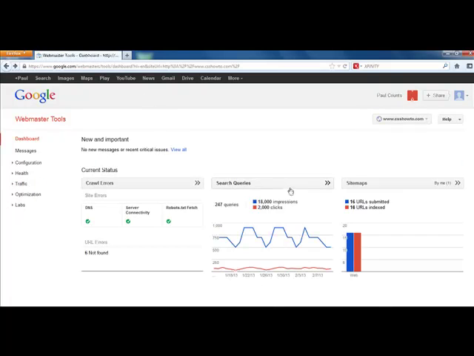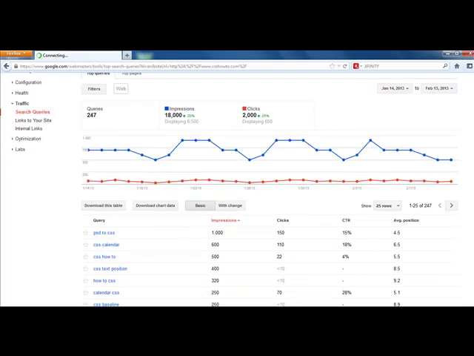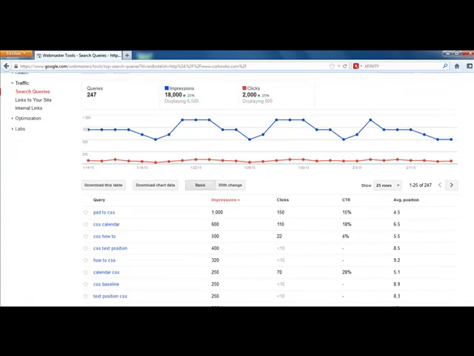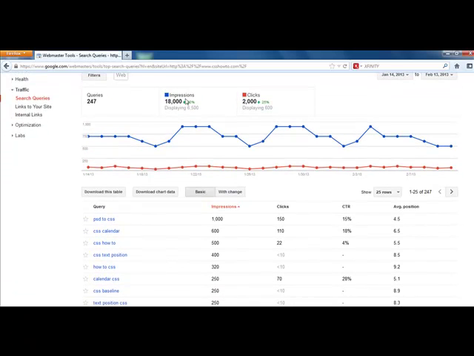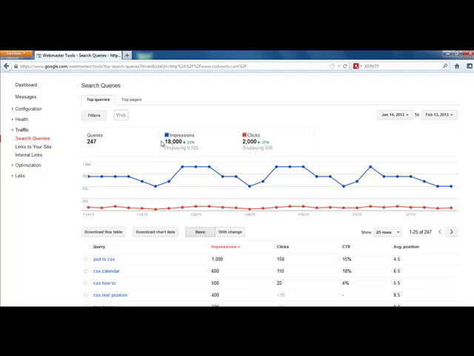The next thing here, you've got search queries, which is really important. This tells you all the different opportunities. For example, this site over a 30-day period had 2,000 clicks in Google, the organic listing in Google, and 18,000 impressions. If I were to click that double arrow, which provides me with a little more information, I can actually see that there's 18,000 impressions for this period, and you can set the period of time within here.